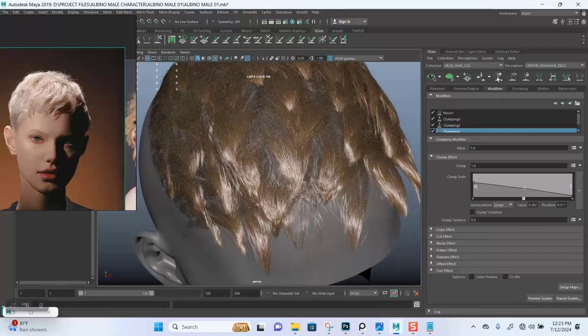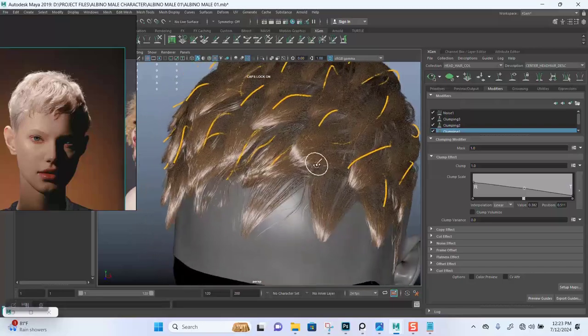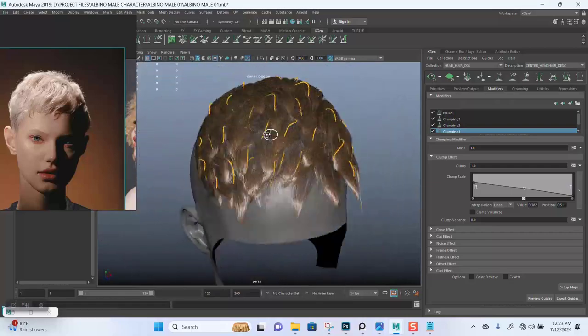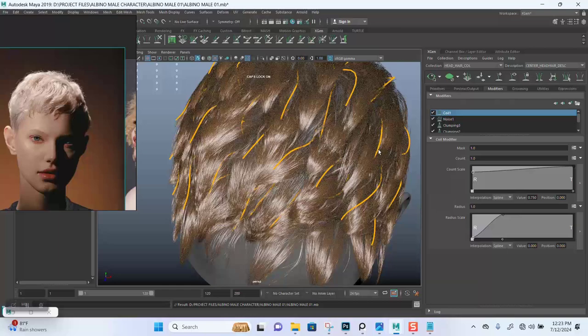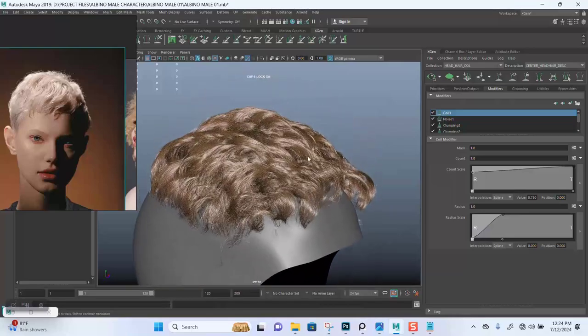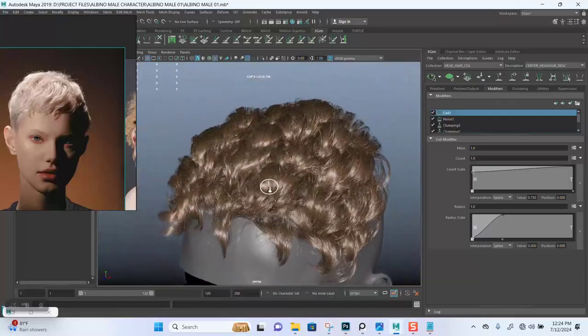Okay, let's just carry on. I think I'll leave this as it is. Let's add them. Let's experiment. Let's add a coil. Let's see what this does. Let's add a coil effect to this. Hide all of this. Okay, that is looking quite interesting. Coil effect looks quite interesting.